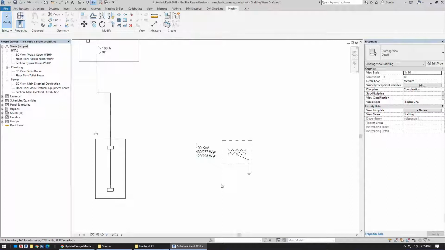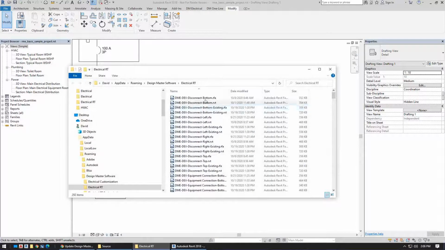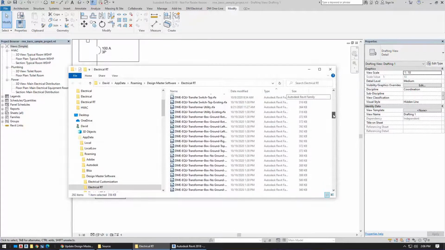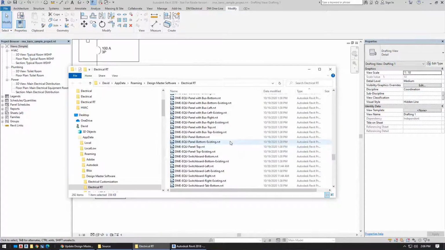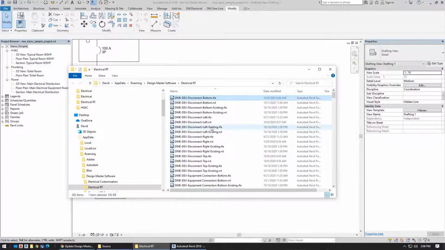We do this with a bit of magic under the hood by creating a project that's going to have the family and the label defined. If I go to my customization folder, you'll see that we've got a bunch of families. And then we also have a bunch, if I expand this, so these are all families still, we have a bunch of projects. If I go back to sorting by name, you'll see that the family name and the project name are basically matched. So if you give us this name, we look for a project with that name. If we find it, we use that project, and then we pull out the family and the label locations.